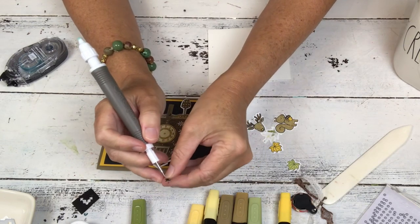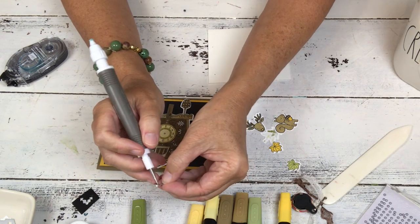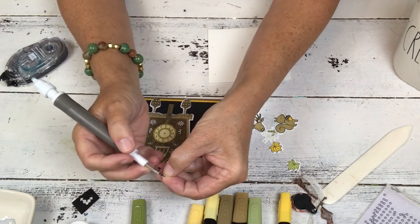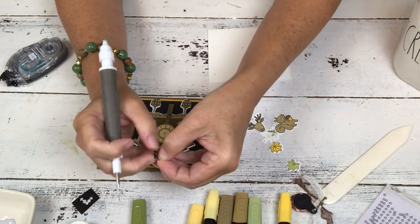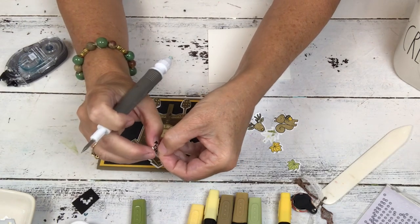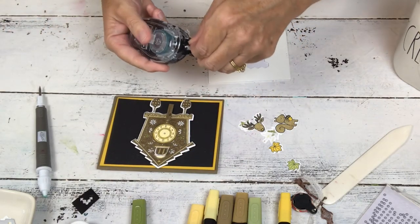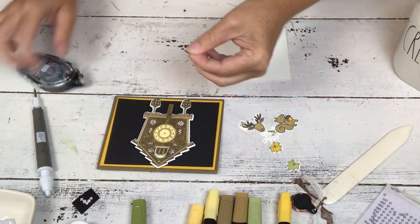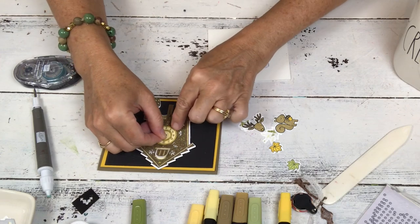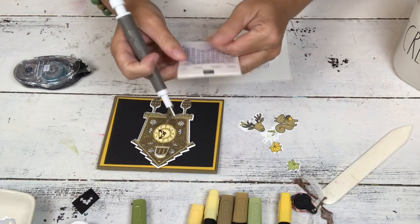Pop the centers out, and I did this out of a little scrap of glossy black, but you could use regular black. You could use silver or gold, depending on what color. You could put a little brad in there, which I thought about doing, but they weren't on my table, and I was ready to be done with the card. So I just glued them on here with my adhesive, because I don't care if this part's interactive, but if you have a brad, then of course it would spin.